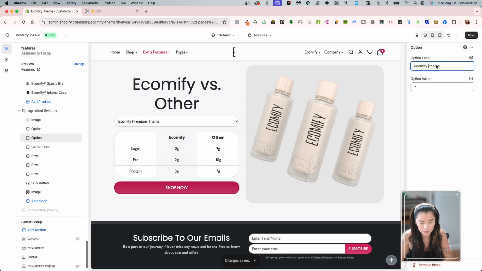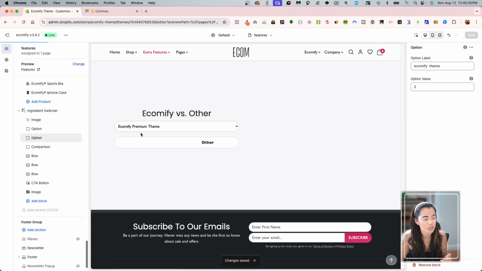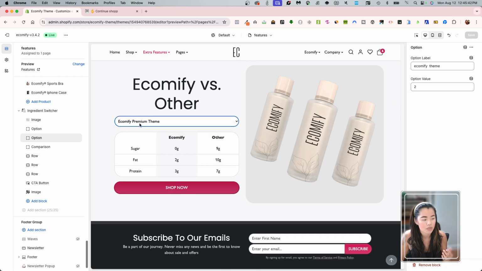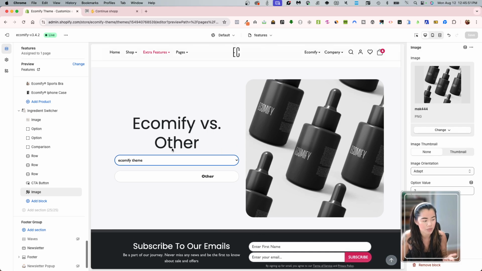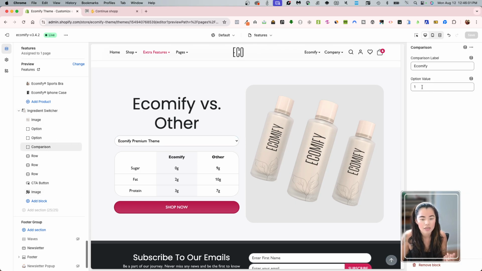I'm just going to name this something else so we can kind of identify it during the demonstration here. So we have the second option because we have this here. And so the black bottle should populate because I had set that in the image here for 2. So when I go into 2, this displays now. Now, the reason why when I switch back and forth I have the table and the call to action is because in the comparison, it's displaying only for option value set to 1.